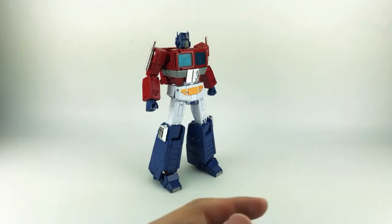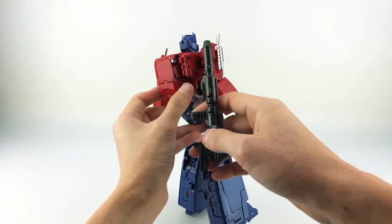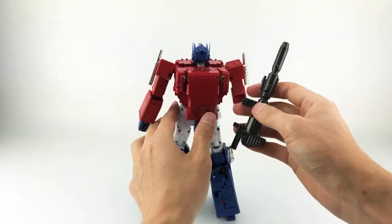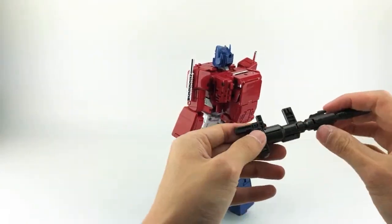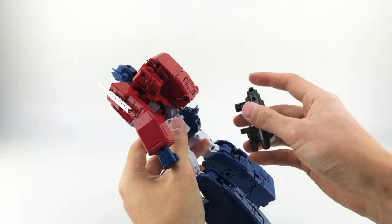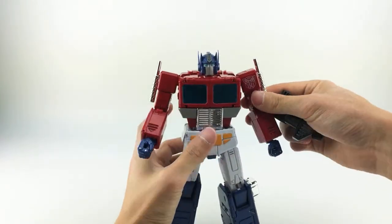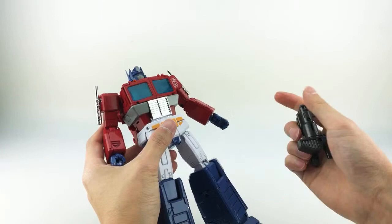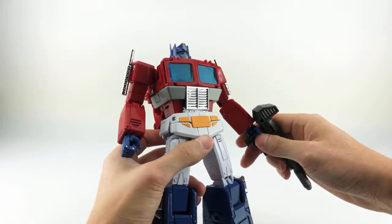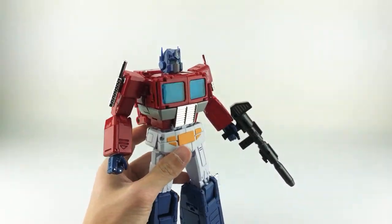The blaster. He has a couple areas you can store it in. You can bring the handle down. He has these 2 slots here where this tab can go on, so you can mount it to the side here or that side. If you want to hide it around his butt again, use that same I-beam and slide it on either way. So it doesn't have the cool out of the back mode that MP10 had, but that's fine. If you want to use it as a regular gun, it has the MP style tab and slot. It doesn't actually solidly hold it. It's more of a guide, but with the fingers' friction, it should be more than enough.